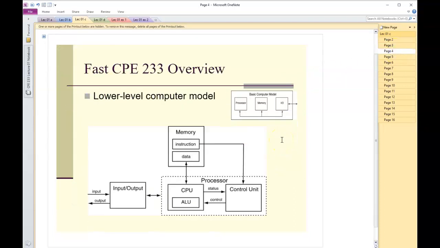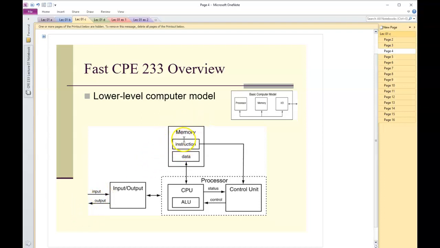This is what we were looking at in the last slide, but a little bit more low-level diagram of a computer. We still have a memory, a processor, and I/O, but what we're more interested in is how these modules work together. The only reason a computer is useful is because it takes in data and kicks out data. Generally speaking, it takes in data, grinds it around, gives you some type of result, and kicks it back out. That's the I/O part.